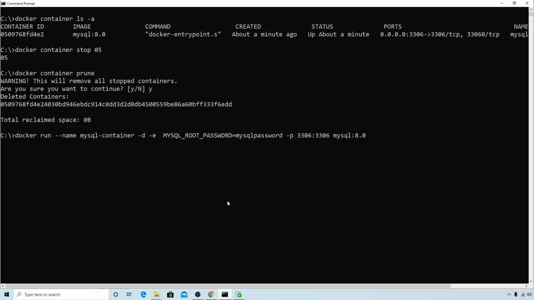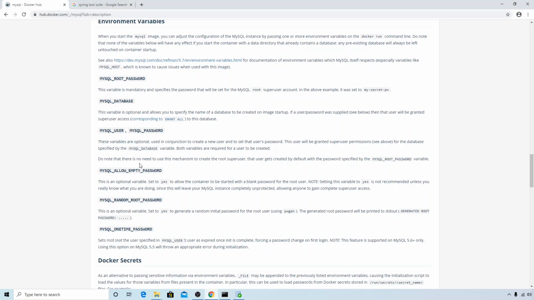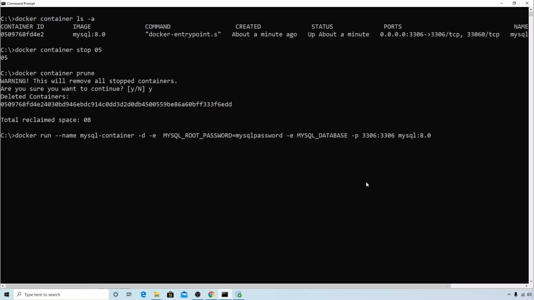So here I'll use an environment variable. Let's create the database here, and the database that I'll be creating is Docker DB.